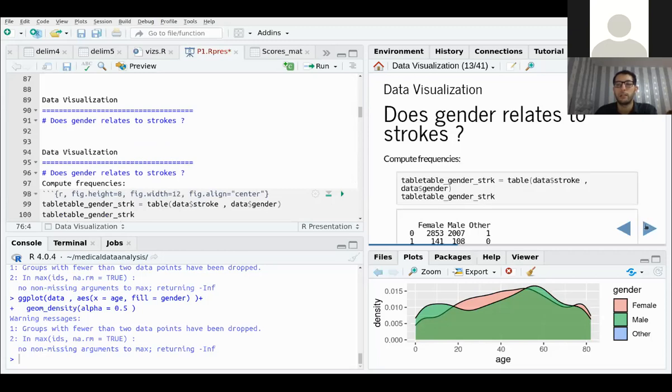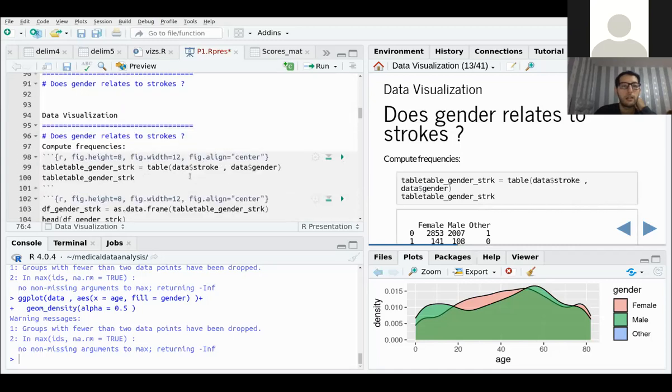So we will again just use ggplot, but before making the plot, we use some data processing. So here, in the first part, I want to compute some frequencies.